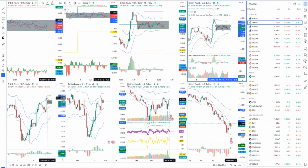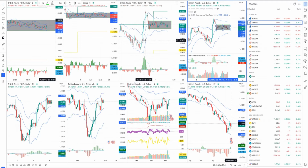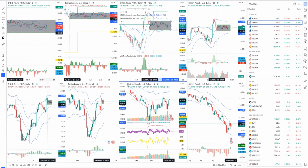Again, market is in an upcycle, but we got a reaction from the upper Keltner extreme here, and we got already 3 days up. So I will not be surprised if today we have some pullback mode, maybe towards the rising 2-hour or 4-hour middle Keltner line, or even the area around 1.1470, maybe even to test the previous day low. It's also a possibility, especially if we can clear this trading range to the downside.